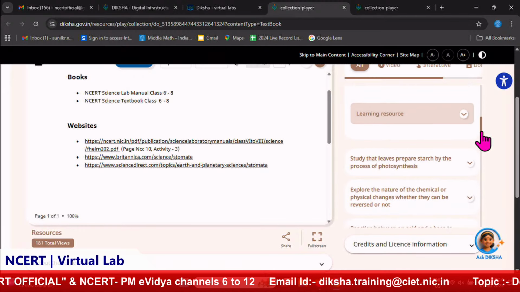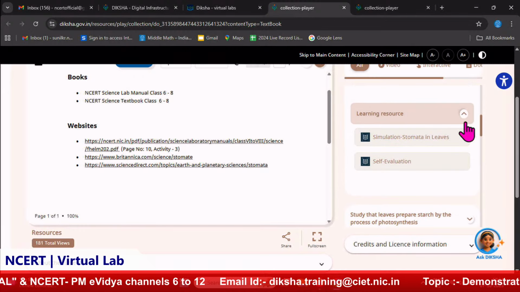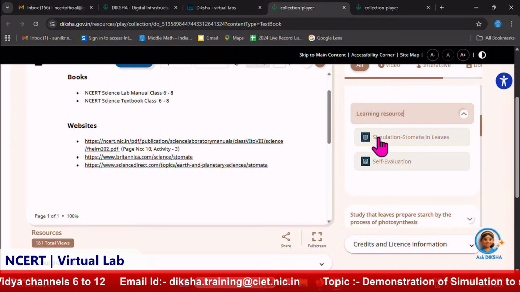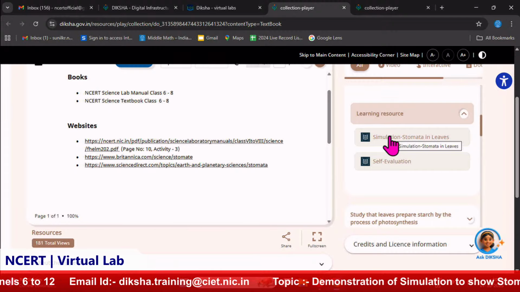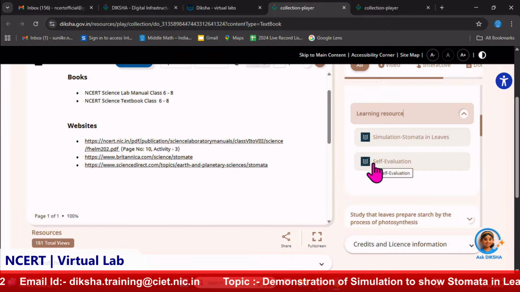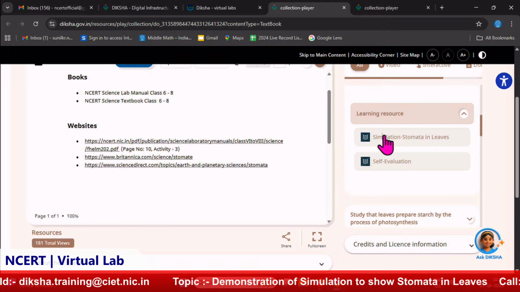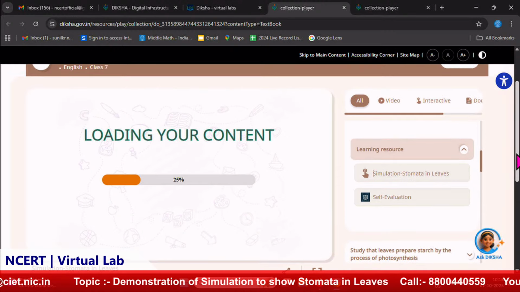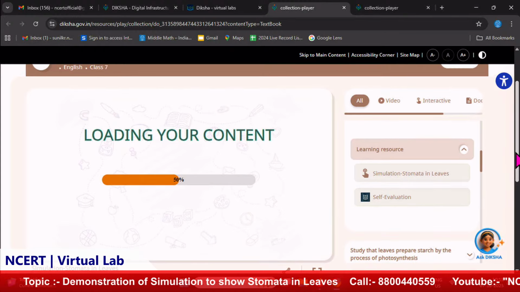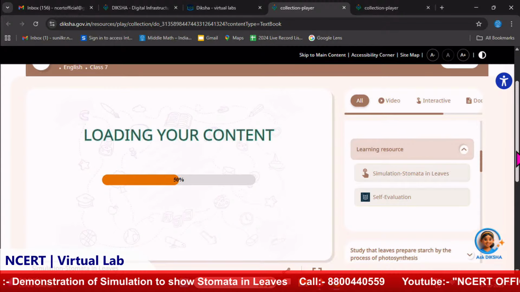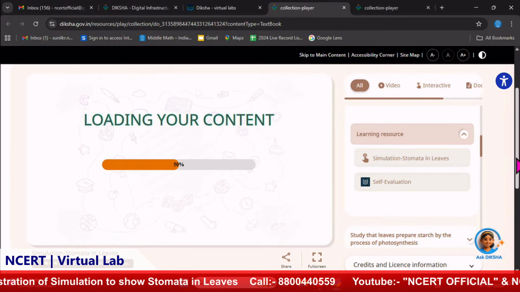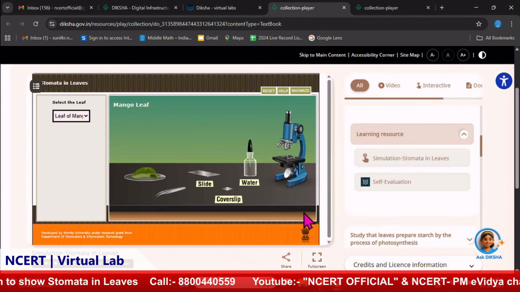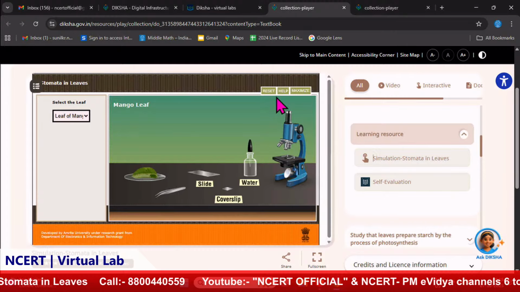Yes. And when you click on the learning resource, you can see the simulated part of that particular experiment mentioned over here, and also there is a self-evaluation tool. So let's perform the experiment in the virtual setting, and also learn how you can compare this virtual environment with the real-world setting, how you can compare both results and how you can actually understand any process or phenomenon well.